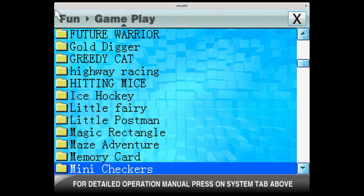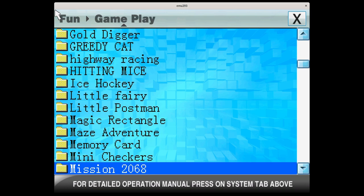Mini checkers. This is the kind of game I'm going to skip over because I'm simply not going to know how to play it. Mission 2068. This is more like the kind of thing.